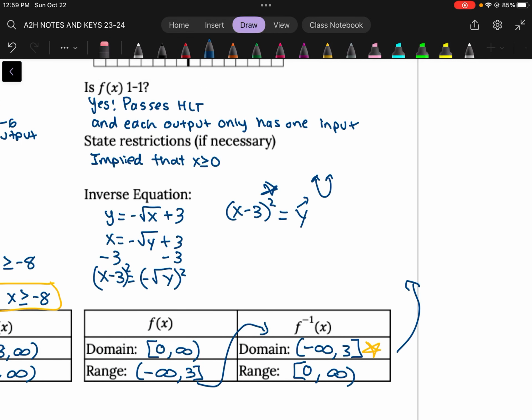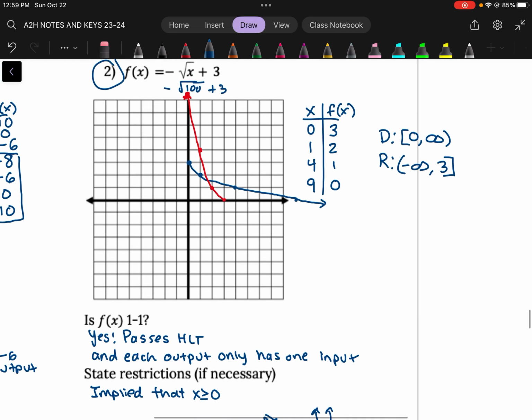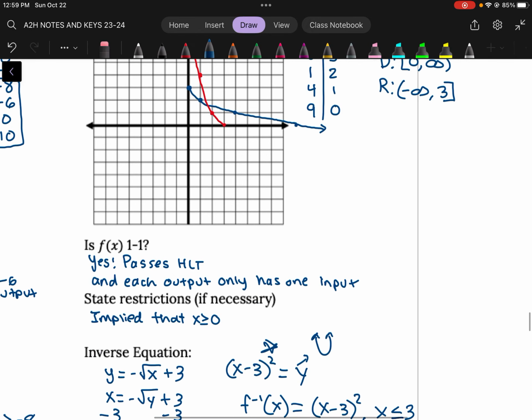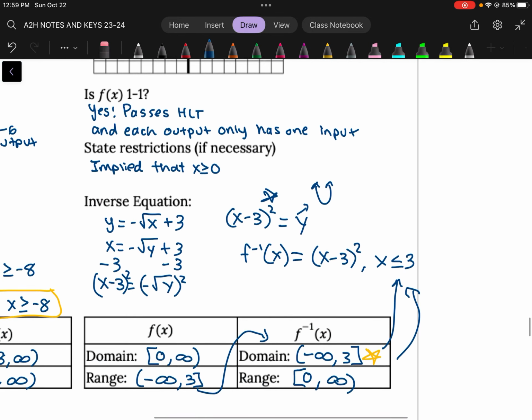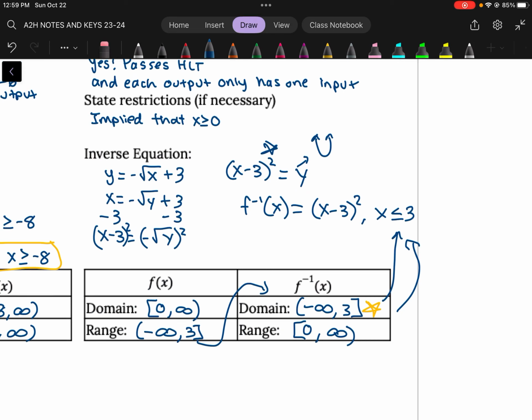So what I'm going to say is I'm going to use my domain here to make the argument that the function has an inverse that has this graph, but x is less than or equal to 3, right? Which is from the domain coming from the range, or just thinking about it as a restriction, it has to be that way for this to check out for both the inverse and the original function to be functions, right?